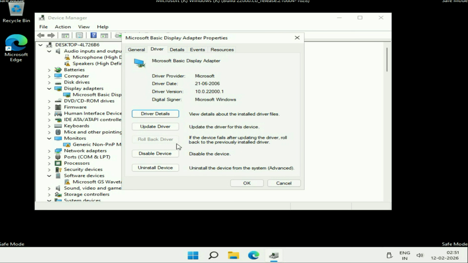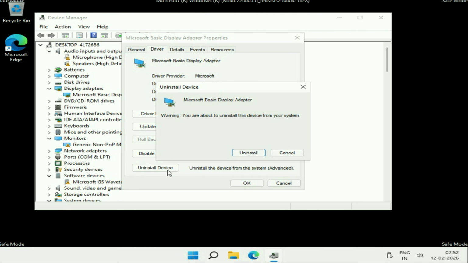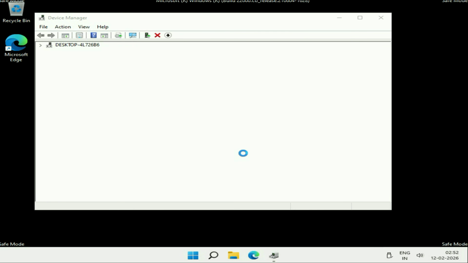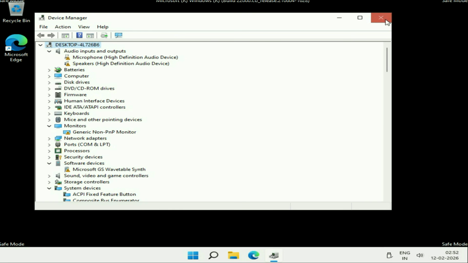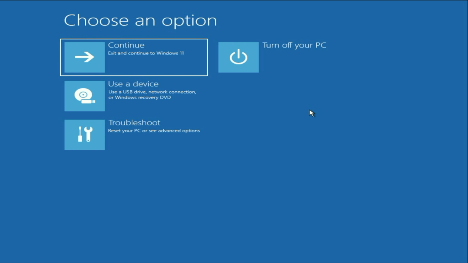If the option Roll Back Driver is available, you can use it, and this will roll back to the previously installed driver. But if this option is not available, click on Uninstall device, then click on Uninstall. After that, close this window and restart your system.